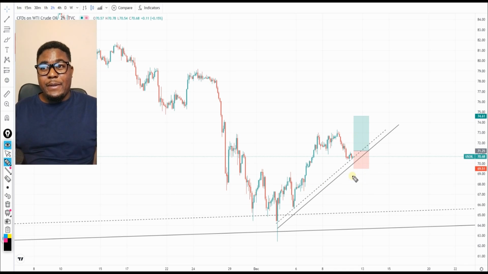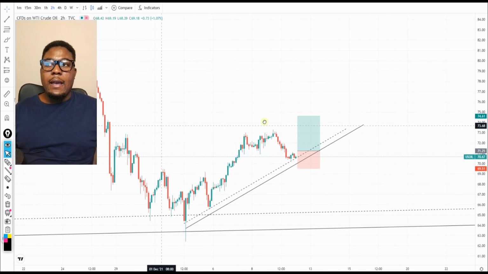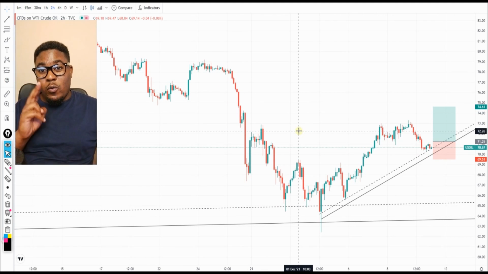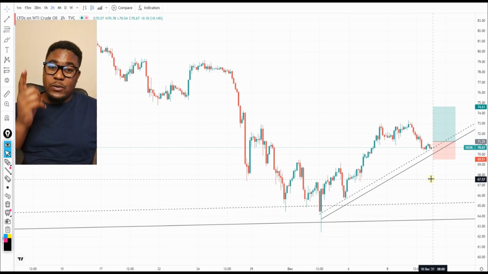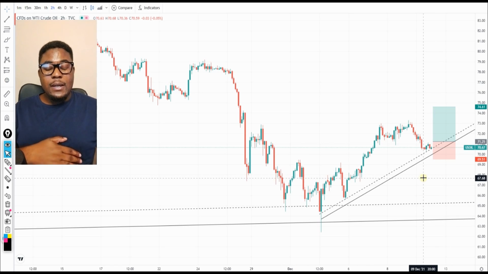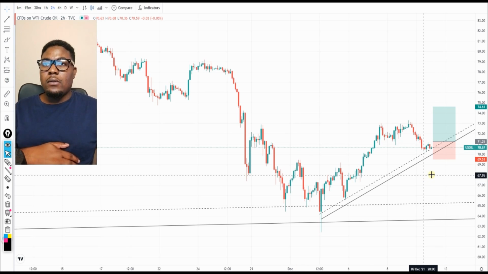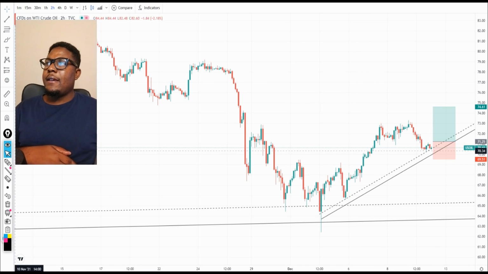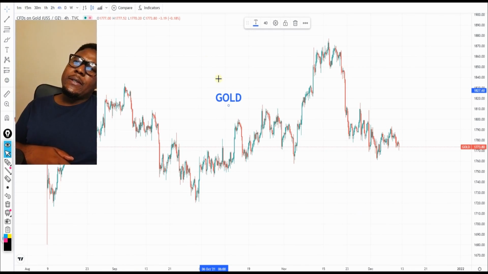So if the market changed the direction, it means you should also be ready for that, which is a good thing. Actually, the market wants people who think to always have 2 options. If the market doesn't go up, it means the market will go down, easy as that. So it seems like I spent enough time on US oil.